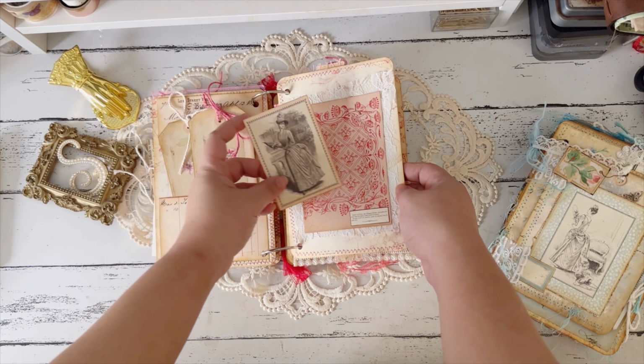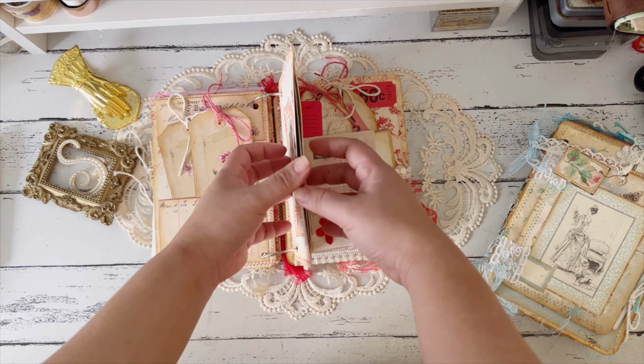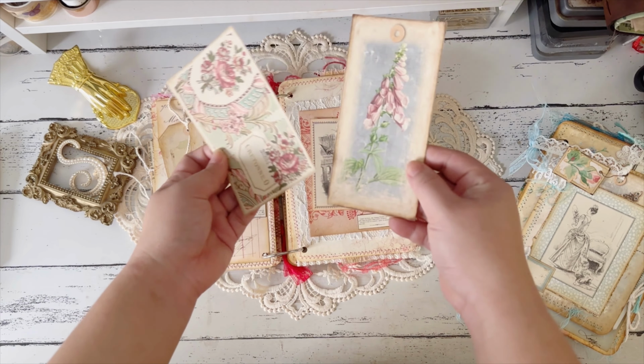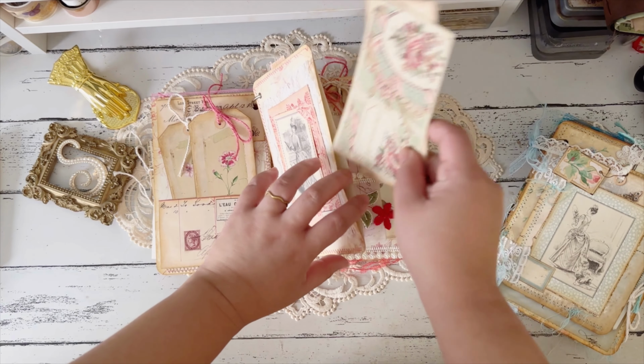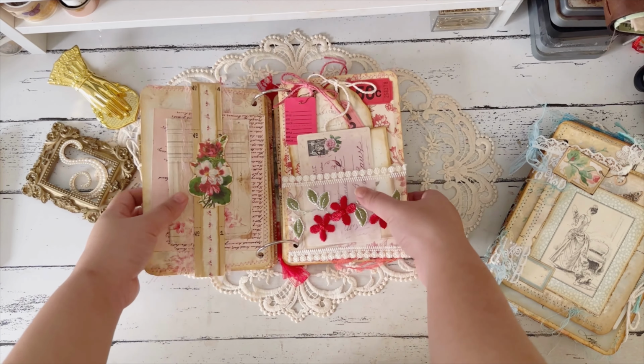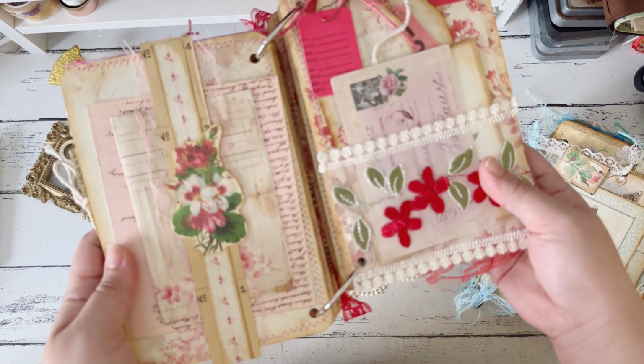So each page, aside from being a page in the ringbound journal, is also a pocket. I seem to be doing that quite a lot. I enjoy making that project, so I thought I'd do the same for this particular project. So I won't talk a lot. I'll just put on some music.